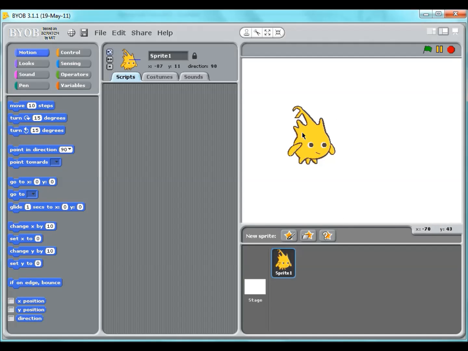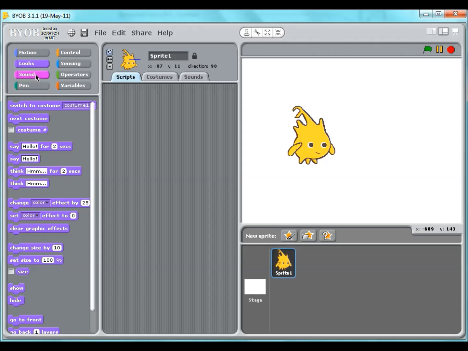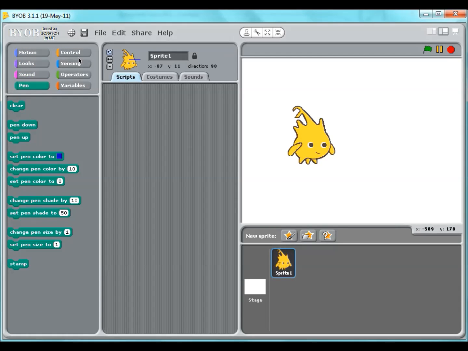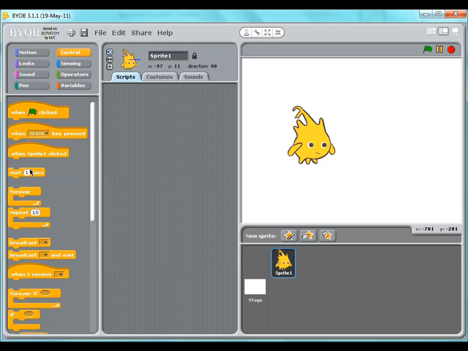So we need to make these sprites actually do something. I've got one sprite here, and you can see I've got it selected down the bottom in the selection pane down here. What we can do with our sprite is make scripts. Scripts make the sprite do something. And we can get the items that make up our scripts from all of these things up here. Now you'll notice that they're color coded, so we've got different themes.